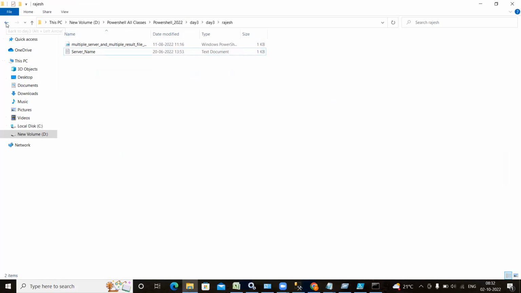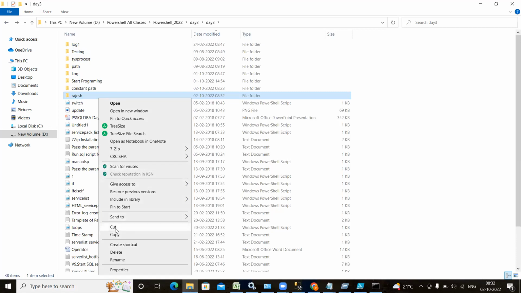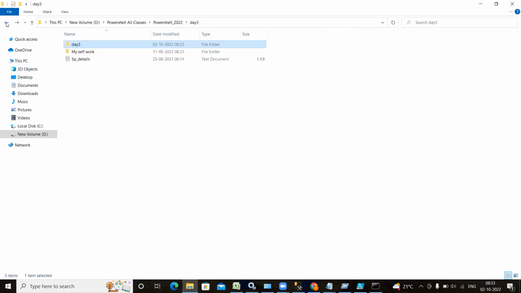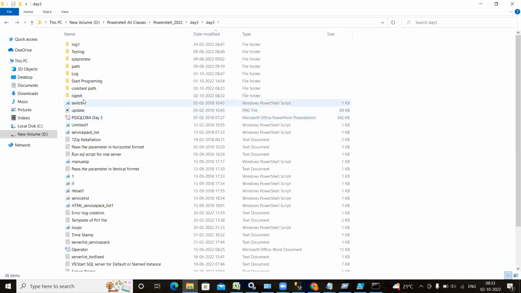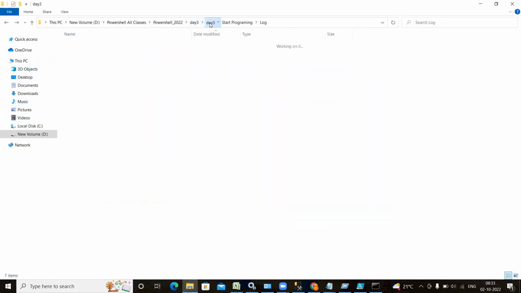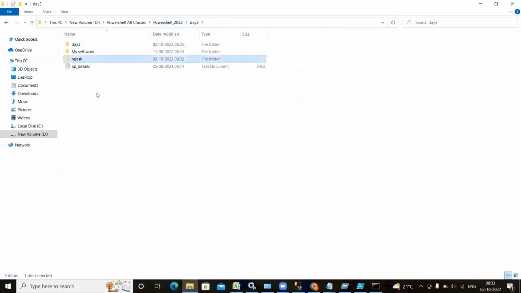You got it? Now you don't have to change anything in this code. You can zip the folder and give it. Wherever he puts it, just as an example, he went to the day 3 class folder and pasted the folder here.